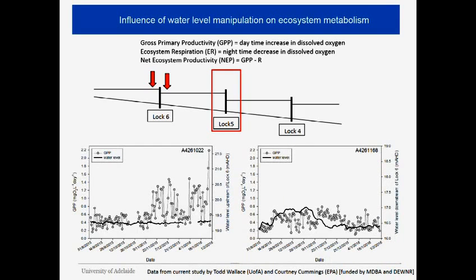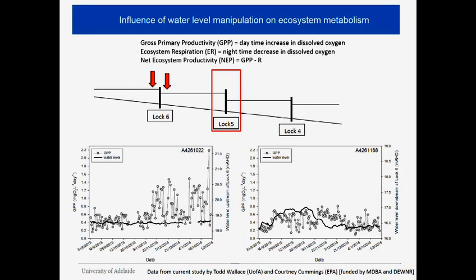So these two plots along the bottom are from August through until February 2016, with gross primary productivity on the y-axis. And the black line is water level. So this plot over here is upstream of Lock 6 where water levels remain stable. And you can see that early in this phase, productivity was fairly stable. It was bouncing around a little bit, but there was no real change in productivity with this stable water level. On the other side, this is 1168, our site downstream of Lock 6, and water levels increased by about 70 centimetres at this site in association with that 45 centimetre weir pool raising.